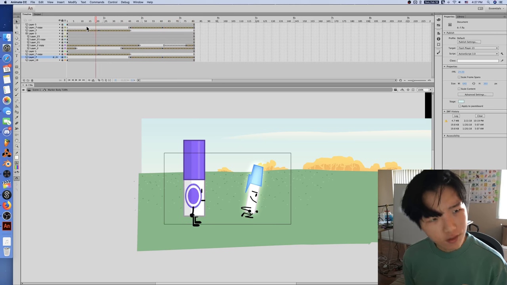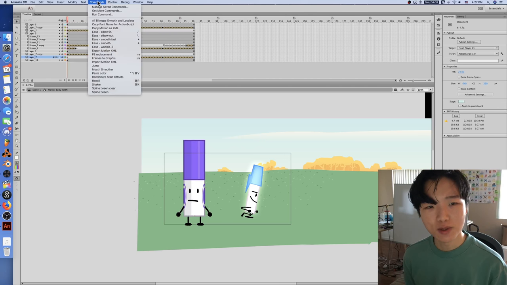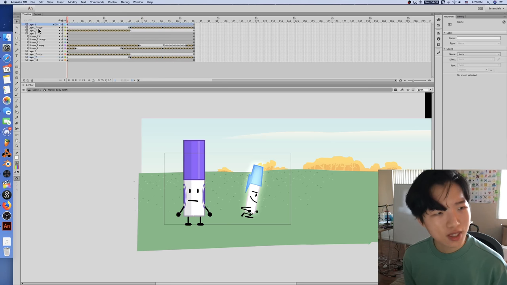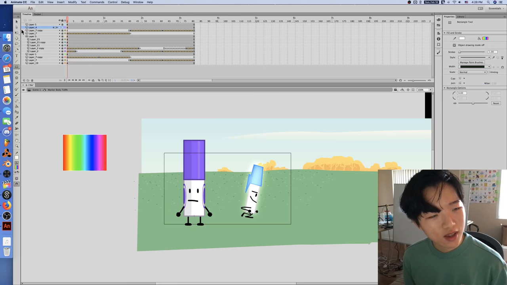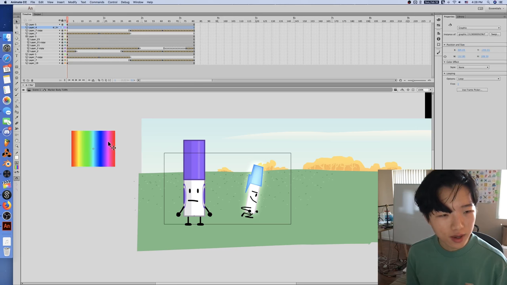We've got a lot of these keyframes that are looking kind of yellowish. There's something weird about them. That's because I'm using this command that I wrote, this little script called spline tween, and that is a tool that you can use in place of a tween that can smoothly interpolate stuff in a way that most tweens cannot.